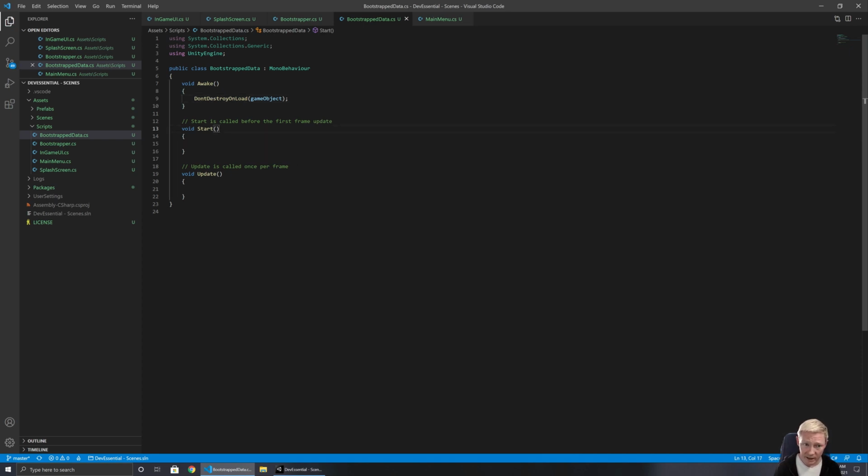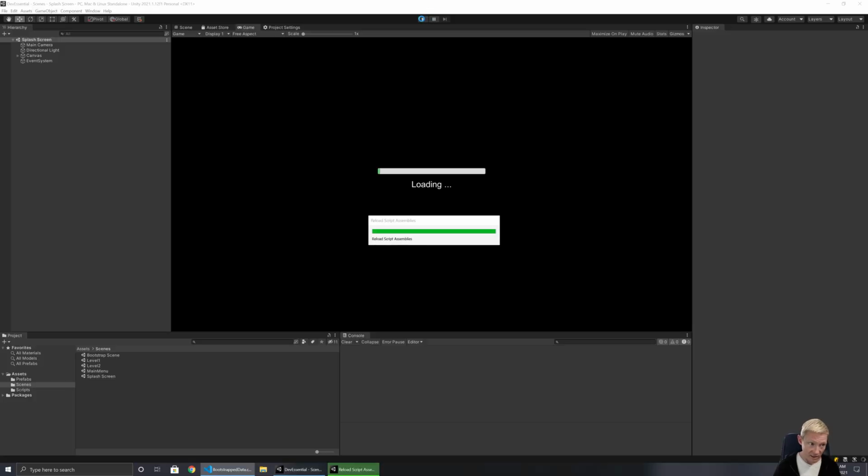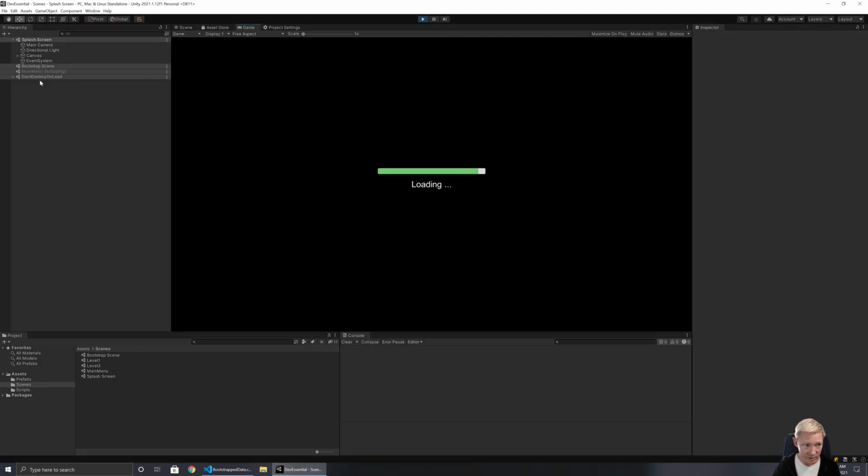It's a way of saying that if a scene has a DontDestroyOnLoad object, then that object will not get cleaned up. What that allows us to do is access this bootstrap data confidently from anywhere in my code. When I run this, it will be present from as soon as the game is up and running.